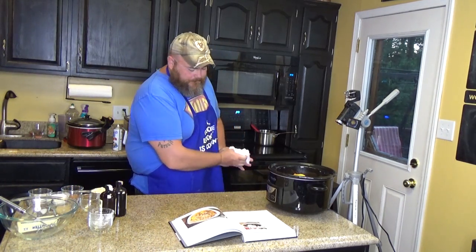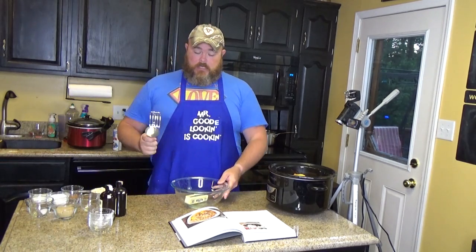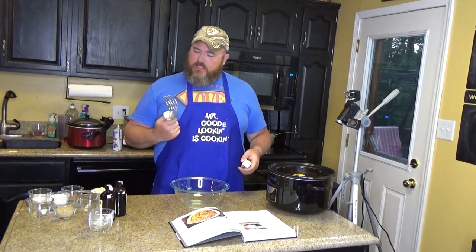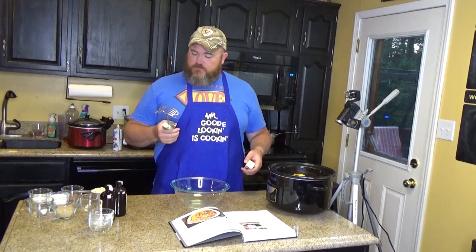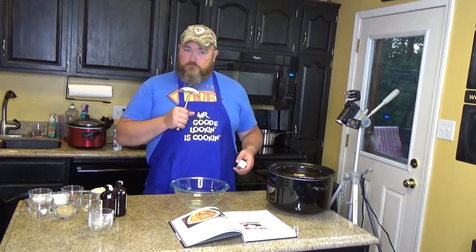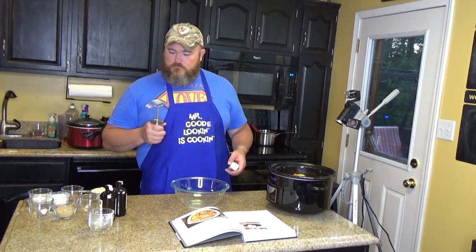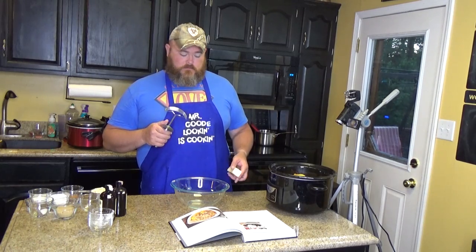Now I'm gonna make my crumble. So I'm gonna take another bowl. That's a pastry cutter. It looks like one of those old-time microphones. You can use two forks or knives, or you could even use your hands to crumble it all together. But that helps you get the butter when you're ready for your butter step. We're not there yet.